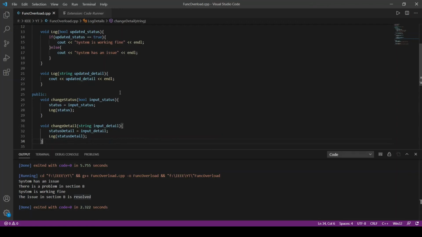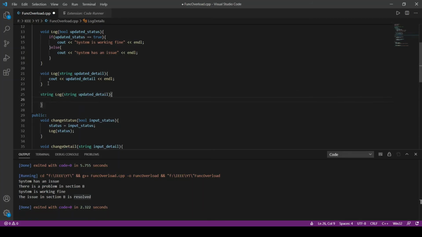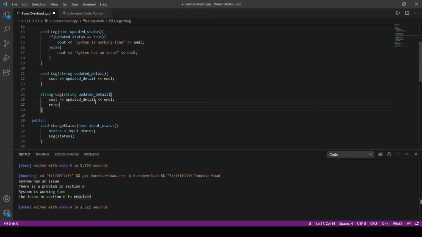Let's try one more thing now. We'll try overloading the log function once again, but this time we'll only change the return type. So let's say the return type is string, and this time we not just print out the updated detail, but we also return a string that says change in details.